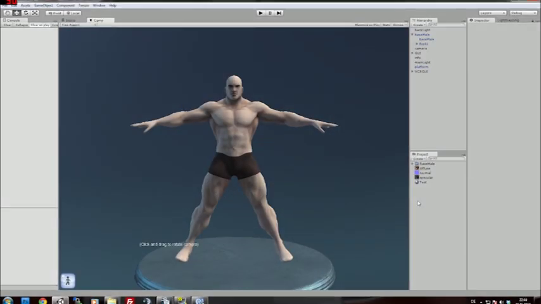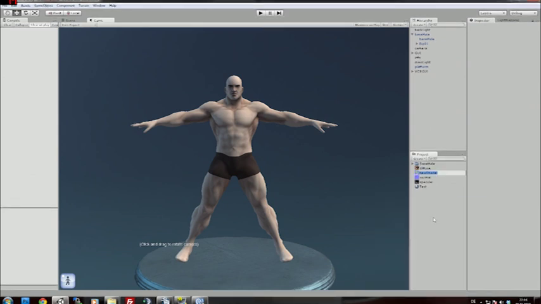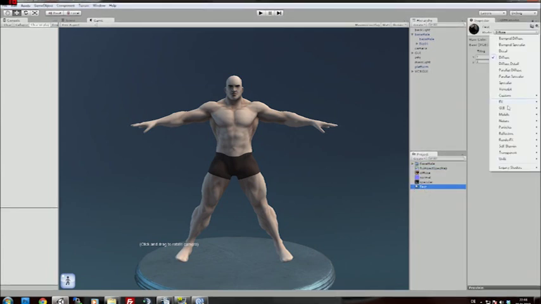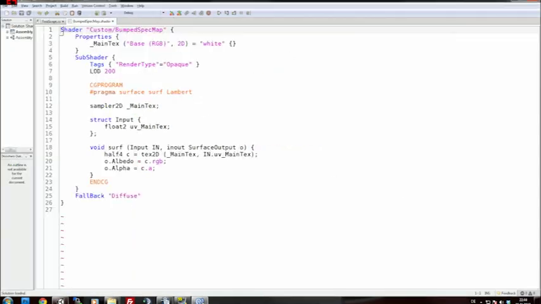As you can see right now, I only have this basic scene and character that you can get for free on the asset store. To build our shader, we first have to create the shader in the project, and we are gonna name it Bump Specmap. The next thing we're gonna do is assign that shader to the material of our character. You find the shader under Custom Bump Specmap. As you can see, the default is the basic diffuse shader. So to change that, let's open up our shader.